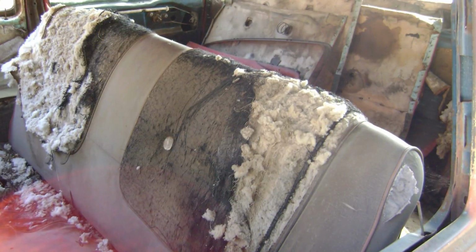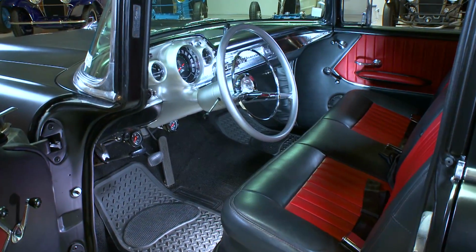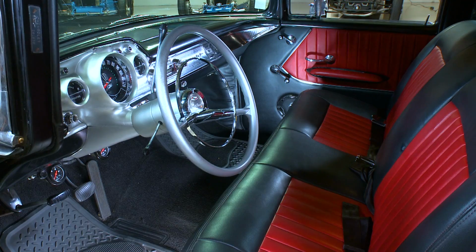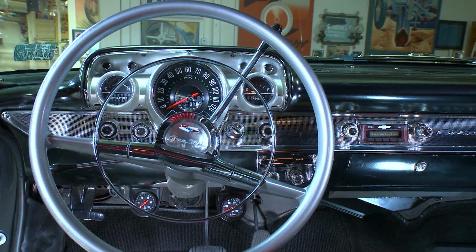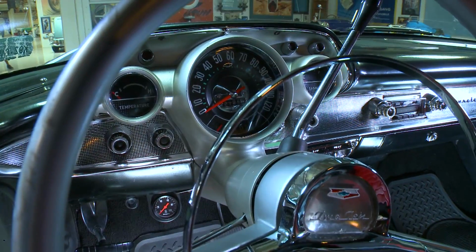Tell us about the upholstery now. Oh, yeah. Obviously nicer than what was in it when it was new. Would have been cloth, wouldn't it? Yeah. There are still the original seats, but we had them done in the theme, continuing the black and red, the red and black. And the original dashboard and the original steering wheel. Now see, this is all done by me with Duplicolor spray cans. Really? Yeah. Wow, that's pretty.